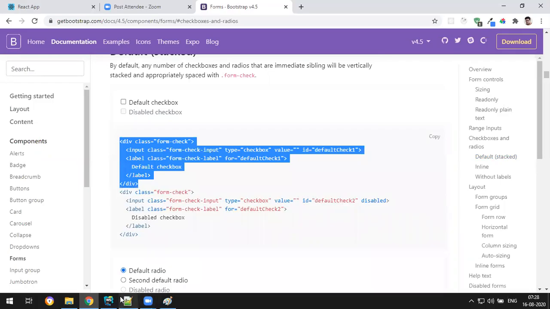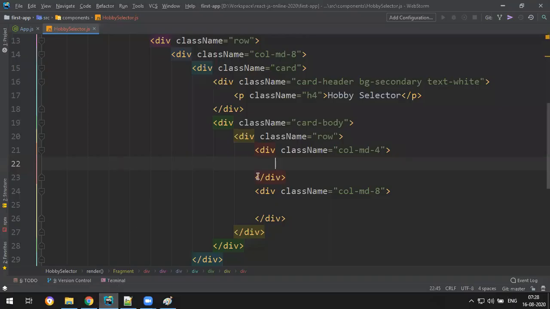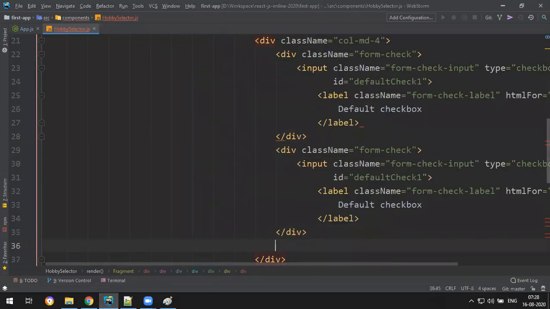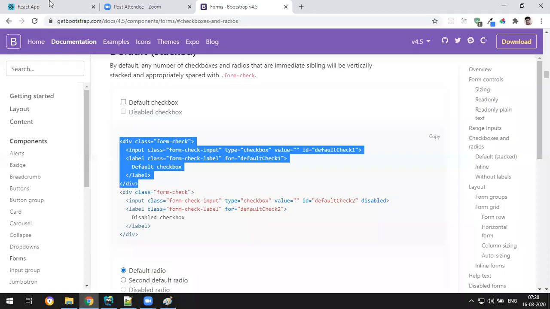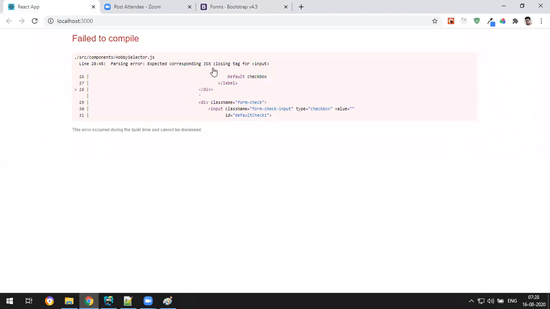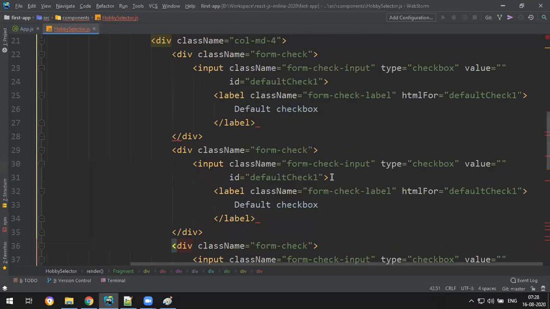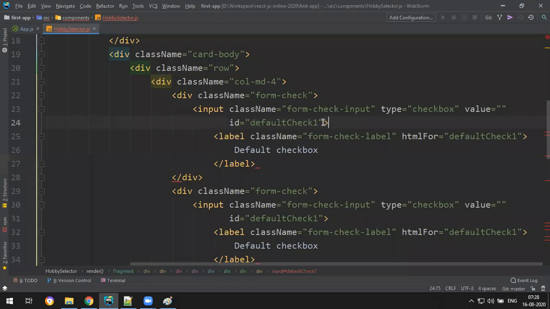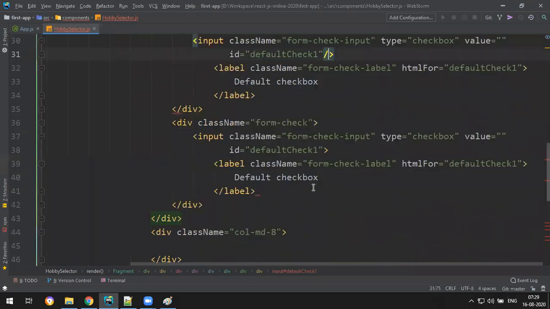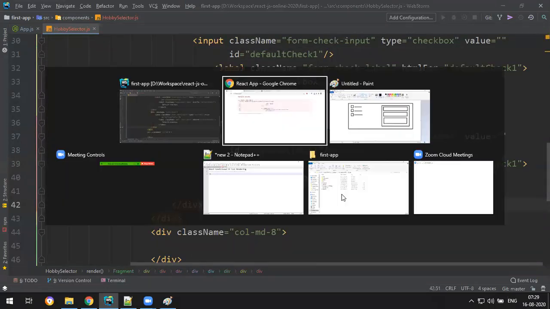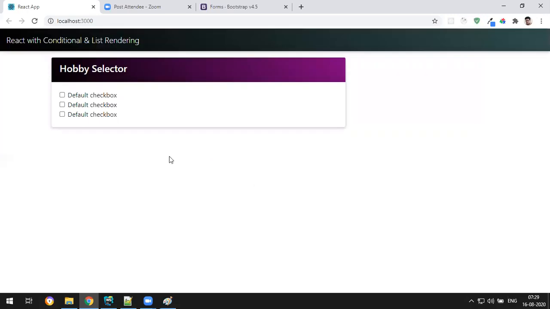Copy this and go here and paste it, three times. But you get the error, because you have not closed the input. Close the input, this is the close, and I hope this is closed. Make sure you close all, and yeah, you get three checkboxes.